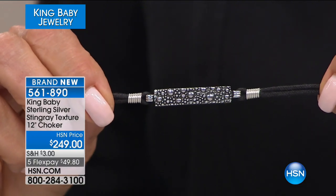I think a choker is one of the sexiest things you can wear. Sue is going to join us here to show it too, because she's a better model. You can match it or pair it up with other necklaces and it really looks great. It looks different on different people. I love this piece — it's great. Do a flex pay to see this in person and try it on.